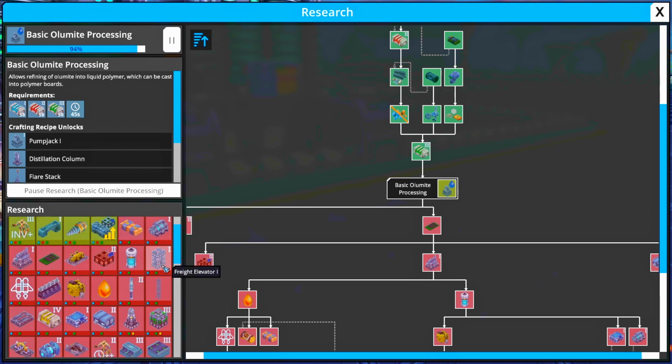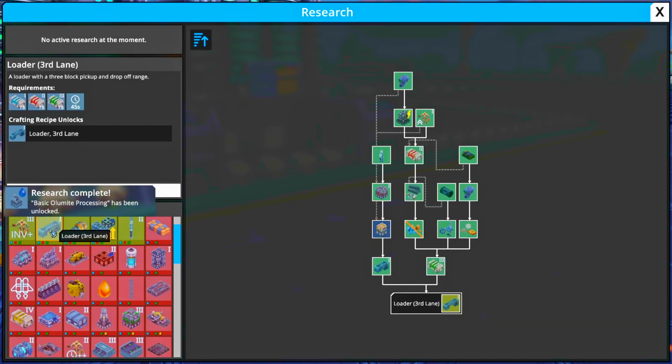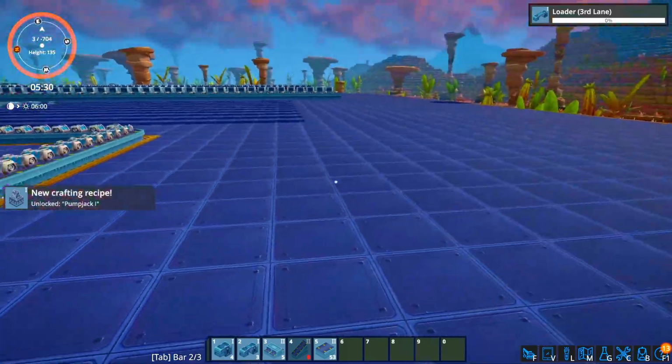Chemical processing, freight elevator, jetpack, blah, blah, blah. Yeah, so much to go through. Power pole large. Yeah, I think we're going to go with this one next, get this third lane loader, because I think we're going to be using that a lot more coming up, going forwards, as they say. I think we're going to be using 3 lanes quite often now, with 3 lots of stuff going in. So we'll get that one next. Okay.